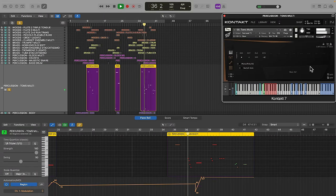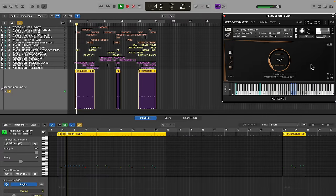A full range of orchestral toms are included, again with rolls, single hits, and more. The final track, a selection of body hits and stamps. Not really typical of orchestral scoring, but I loved the sound, so had to include them.